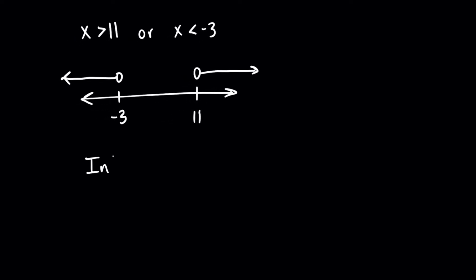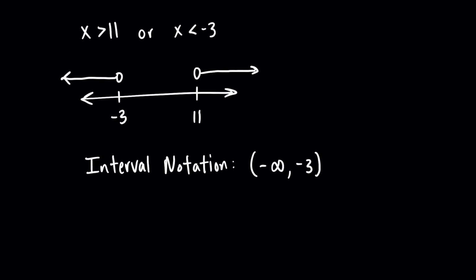So interval notation on this one would be, okay, so we need to start, what's the lowest number we go to? If we are looking at this, this goes all the way back to -infinity. So we'll say -infinity all the way up until -3. Now the question is, should we include -3? I'm going to say no, because it's saying x has to be less than -3. It can't actually equal -3. So that means we'll put a parenthesis here.